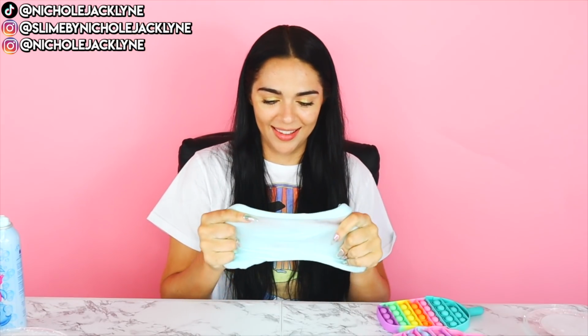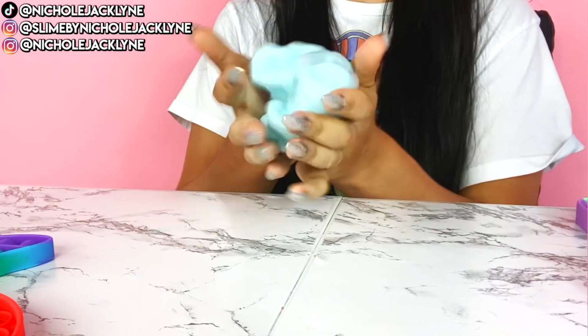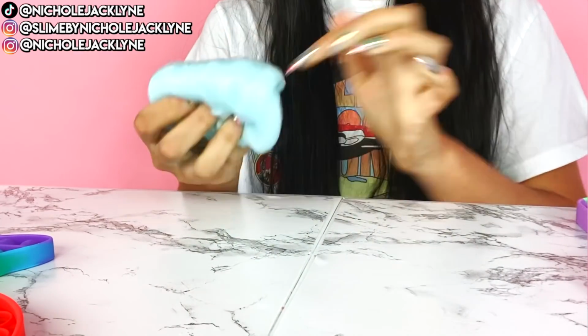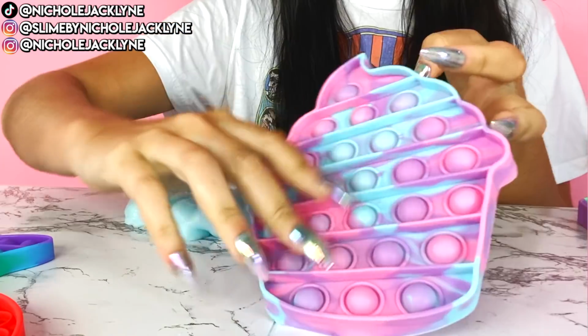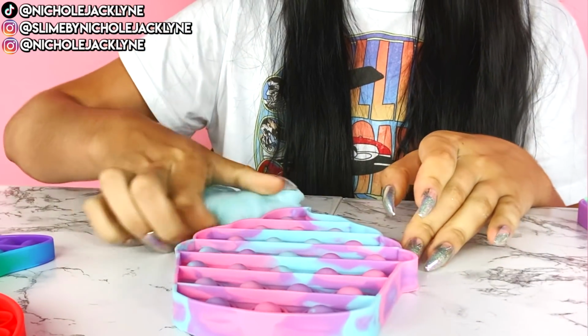Oh, I live. Okay, so we have our fluffy slime, all fluffy. It's super jiggly and super nice, and it's still a very nice texture overall. I went ahead and put it on top of this cupcake. So cute. The real ones will know where I bought this from.